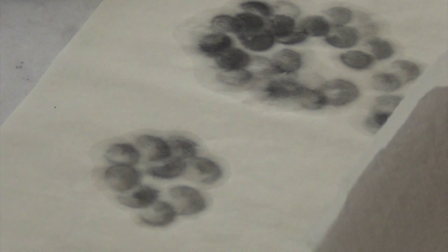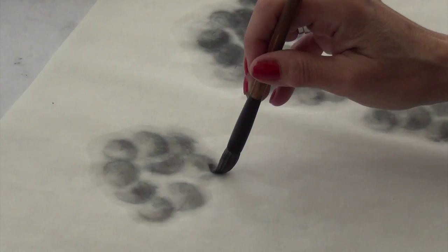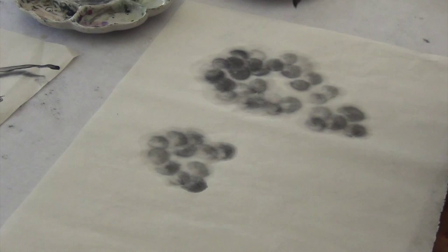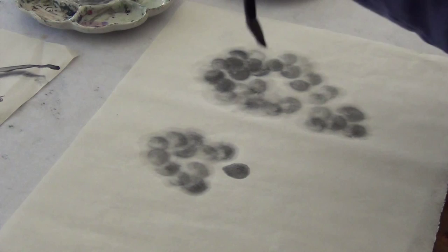If you want to make it into a painting, just make a smaller group for this one. So you have a host group on the right and a guest group you're working on. You don't have to leave the center for the stem, just leave a little hole. You always reload the tip. Don't forget every fruit. This is new.